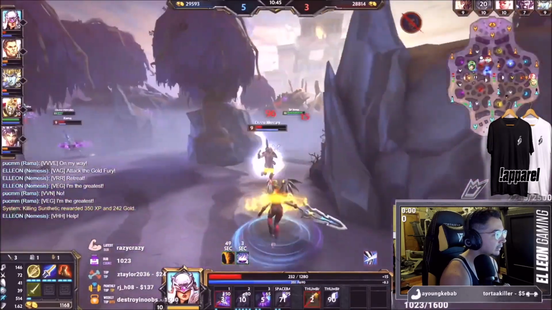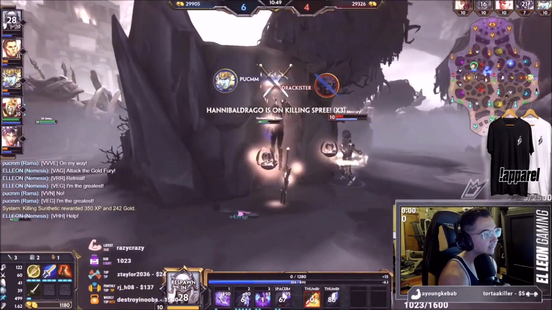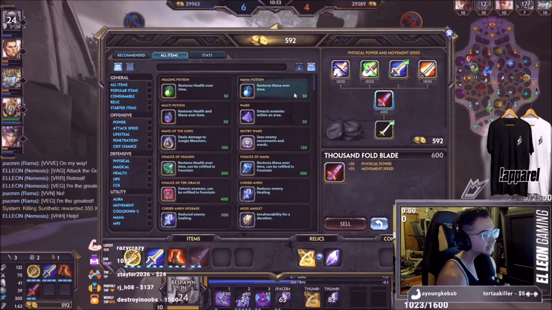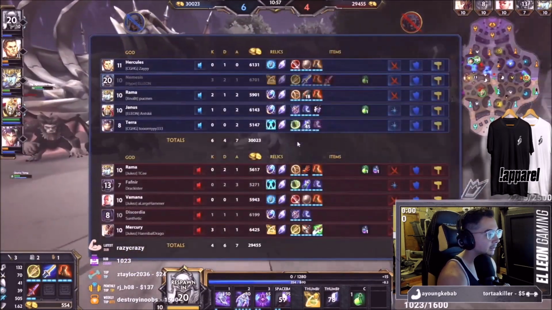Gonna come in on the Rama. Don't have shield for a bit. I know I have blink. I might be dead here. Yep. That was a good disengage by him to come back and then grab me. I was trying to disengage there, waiting for my blink and shield. You always got to play around your cooldowns, but I didn't.